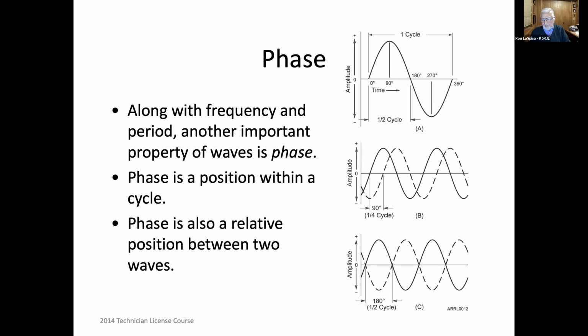In this example, we see about a quarter of this sine wave right there, and that's where the beginning of the other sine wave is. So we say that these two sine waves are 90 degrees apart, or a quarter cycle apart. Here is another example of two different sine waves where now the phase difference between these two sine waves is 180 degrees.